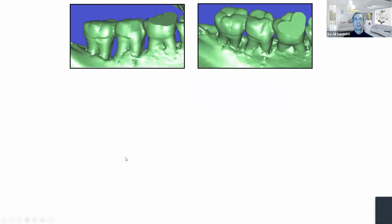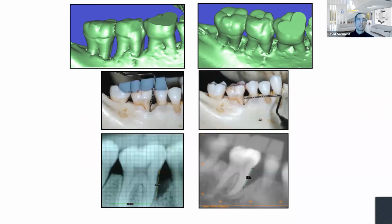So let's look a little bit, very quickly, at a couple of instances of what the science has shown us. This is a study we did very early on to compare two-dimensional radiography to CT scan. This is done on human dry bone, so a very simple study. And at that time, in the early 2000s, we were trying to verify if the accuracy of the images on cone beam CT was as good as it was advertised, and whether we had any sort of worry about the distortion or the image quality.